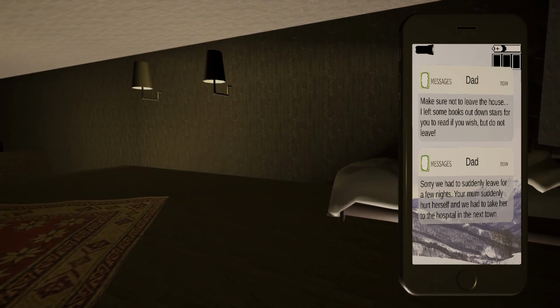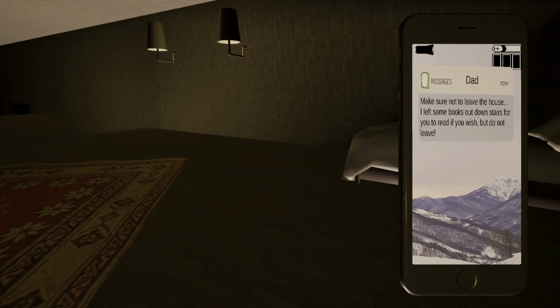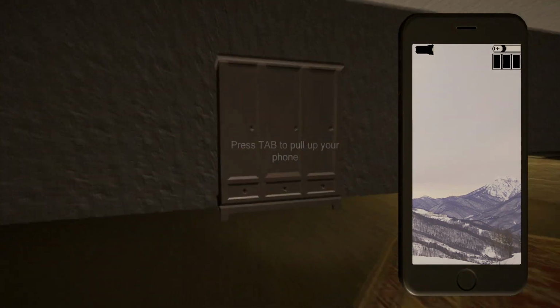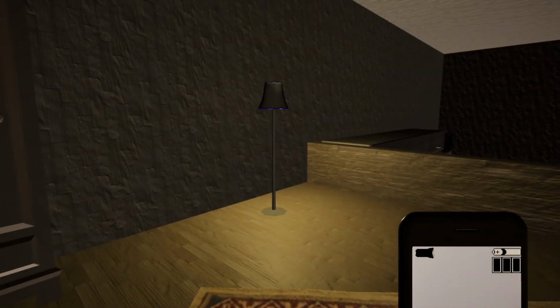I left some books downstairs for you to read if you wish. But do not leave. Got it. Press tab to pull up your phone. It's like a box here that tells you that it's not me. Your phone also has a flashlight on it. You can press F to turn it off and on.